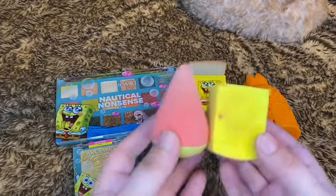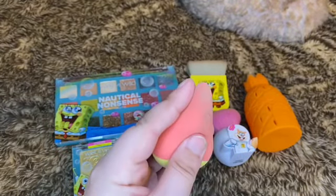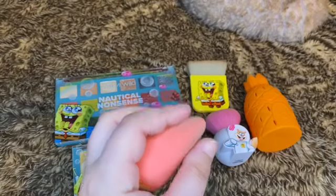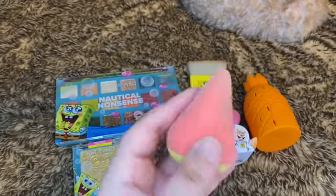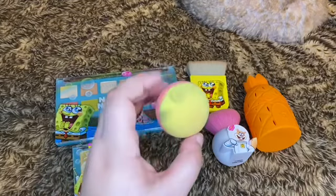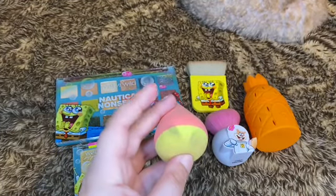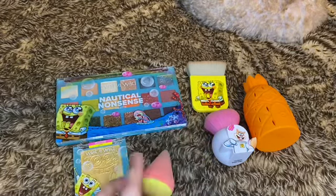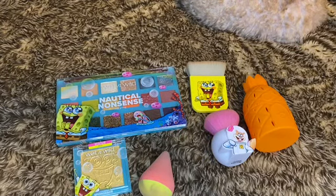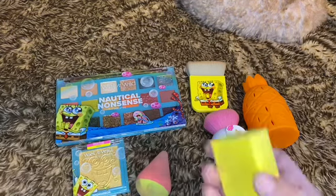But this is the Patrick one, which I've been using a lot for concealer. I really just like holding it like that, and getting under my eye is super nice. This is a really nice little pointed one for getting under your eyes. And then of course I use that for just patting everything in. You can kind of see he's got some stains on him already. They're okay. Wet n Wild sponges aren't my favorite. I do have one of their regular sponges as well. They're just a little hard even when you wet them. They're not really soft. They're not really bouncy.